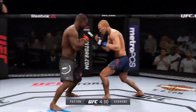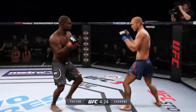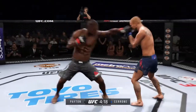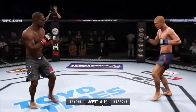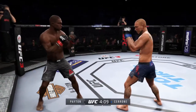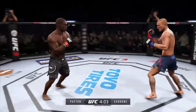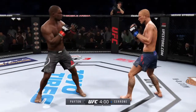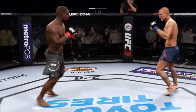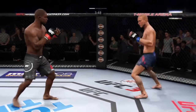Joey missed with that straight right attempt. Clean punch. Nice kick landed there by Cerrone. Punch coming, it's blocked. Caught him with a punch. They're certainly getting after it early. Cerrone gets caught by that straight punch, beautifully landed by the opposition. Damaging strike there. Well, I know he's confident in his chin, Joe, but he left his head wide open for that returning hook there. It would be wise to start moving his feet, get on the tips of his toes, and figure out a way to get that head off the center line and out of harm's way.